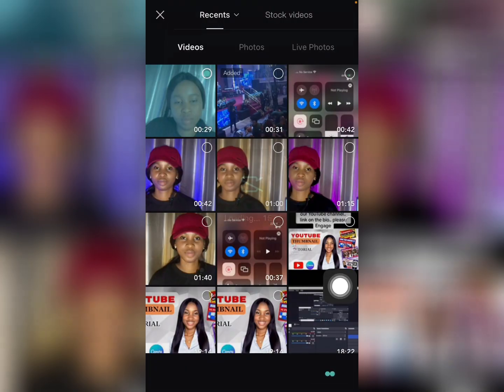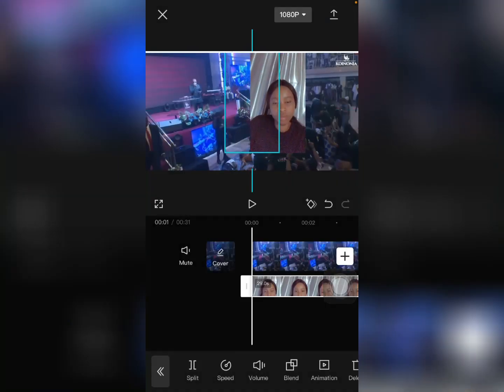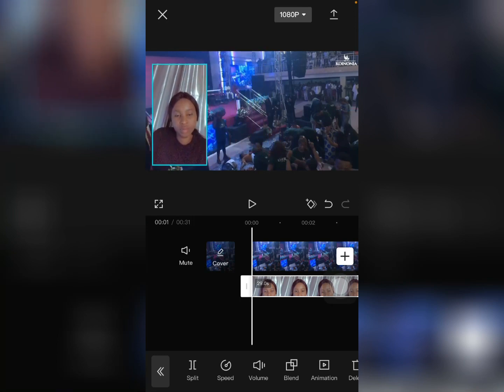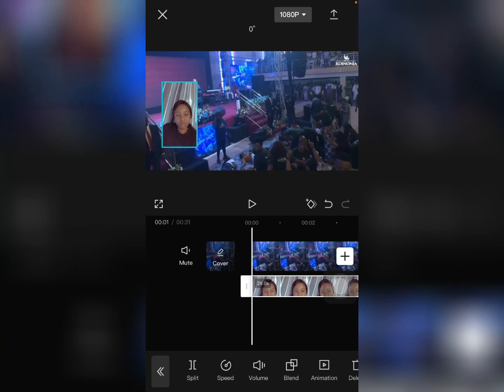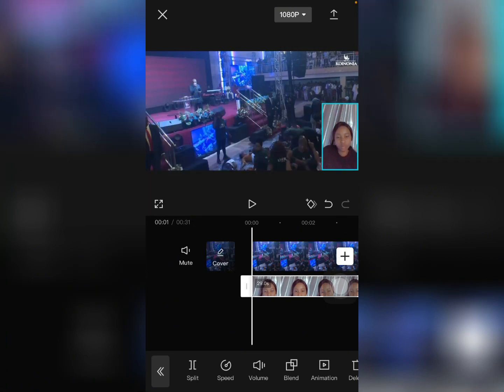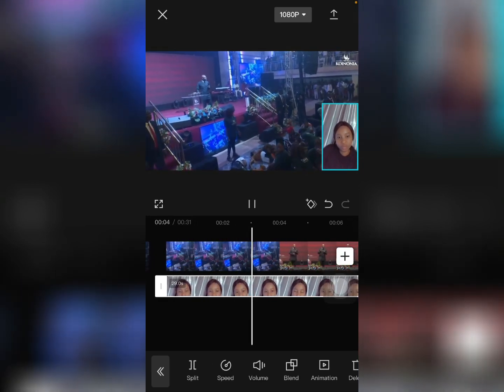So with this now, it is already on top of the main video. You can place it wherever you want it to be. You can make it big. You can also minimize it to suit the position that you want. So this is the second method that you can use for it. There is also another method, but I think with these 2 you can achieve the main things that you want. So when you play it, you see that this one is okay too.